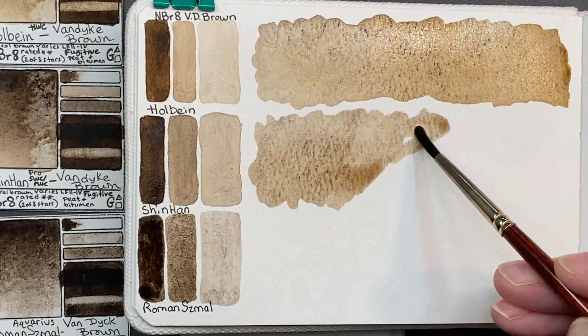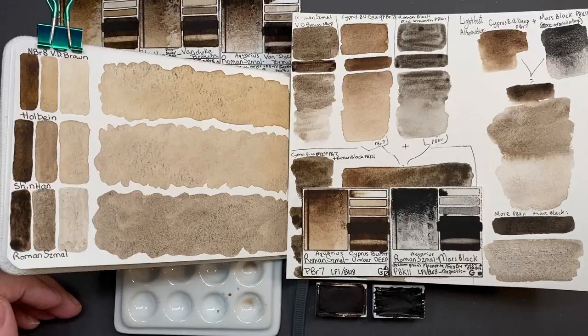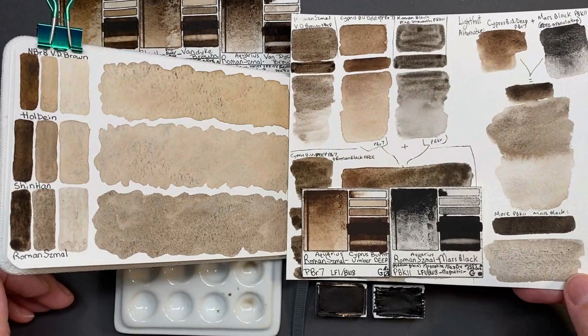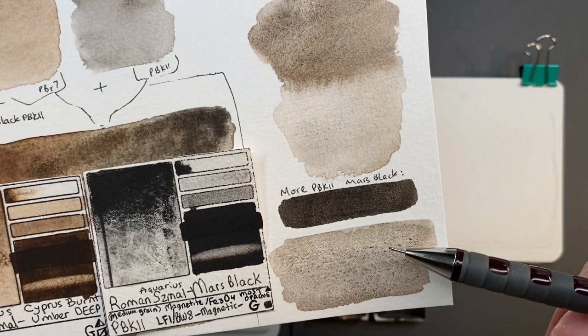On the left, I'll be using the three NBr8 watercolors. On the right, I'll use Roman Szmal's Cypress Burnt Umber Deep, made of PBr7, and Mars Black PBK11. There are a few Van Dyck brown hues out there made of PBr7 and PBK9, charred animal bone black, which doesn't give quite the same speckled black texture you see in these NBr8 options.